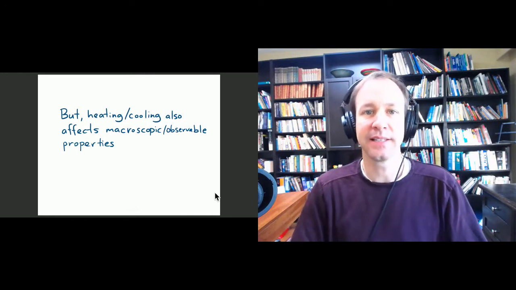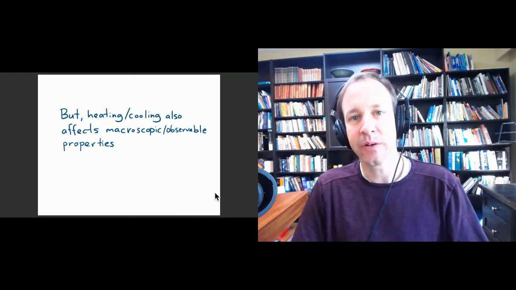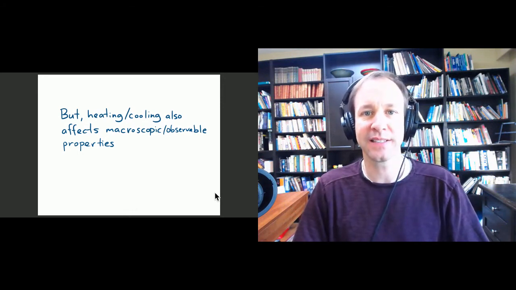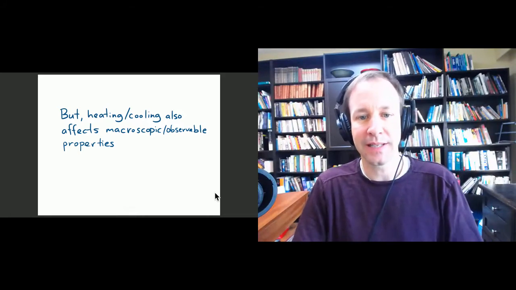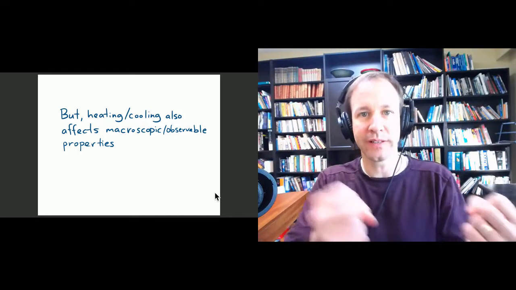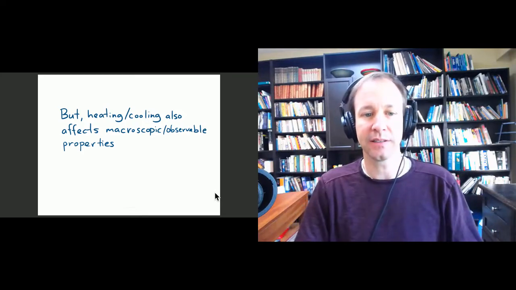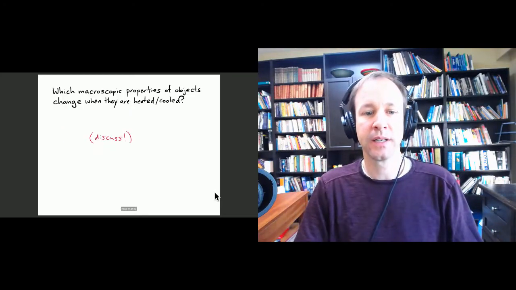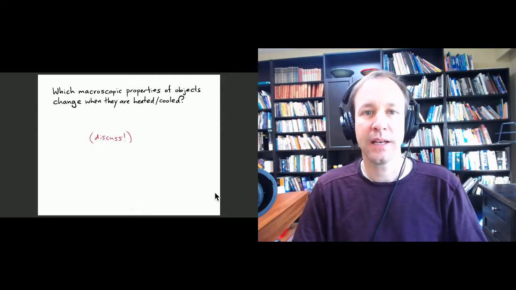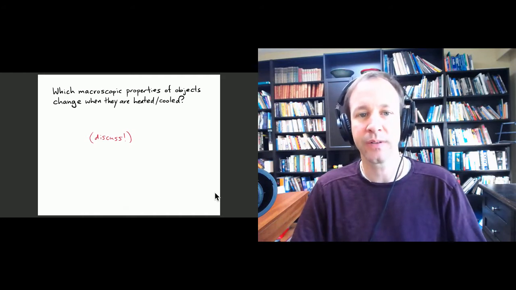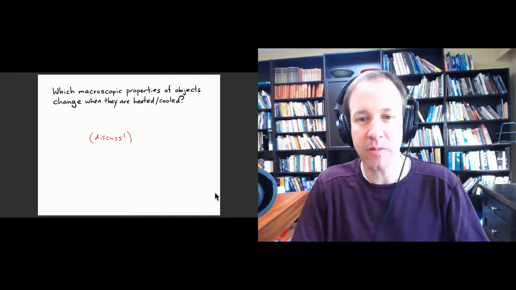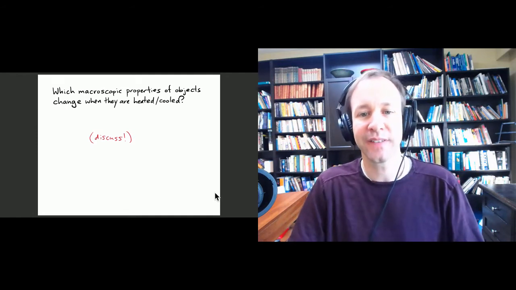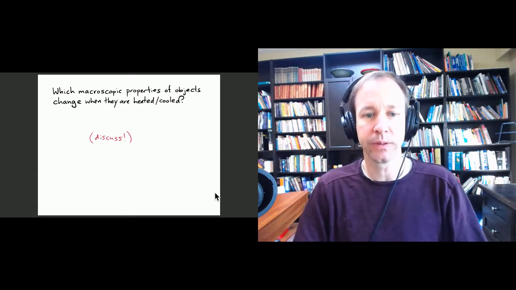Now, an interesting thing is that even though in our demo on Wednesday it wasn't very obvious that anything was happening, there are actually observable consequences of the fact that these molecules are moving faster and that we've added energy at the molecular level. So it's a good time now to stop the video and think to yourself about what are some of these macroscopic properties of objects that we might be able to observe, where we could tell if an object is being heated or being cooled.